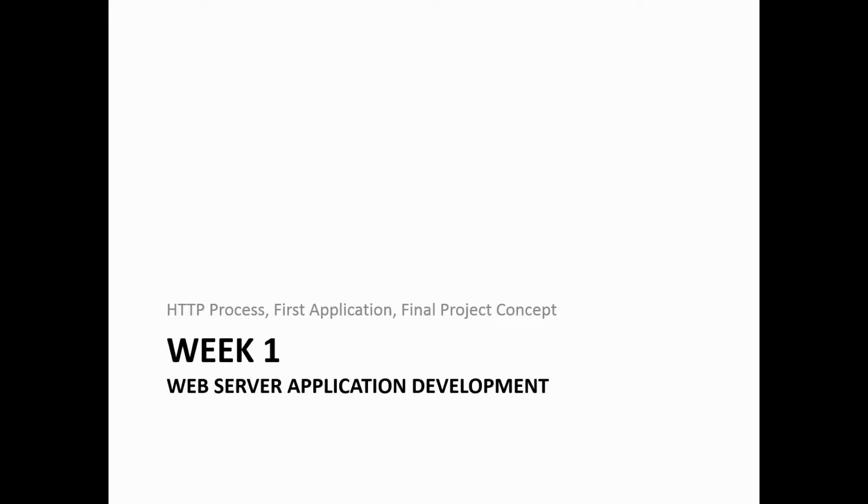I guess to start off with, I should probably make this as a disclaimer. This course has a prerequisite, which is contemporary programming. In the contemporary programming course, you should have learned the Microsoft .NET framework and C Sharp. This course focuses on using ASP.NET MVC version 4 as well as C Sharp. So your competency in C Sharp is kind of expected coming into this course. I'm not going to be covering the C Sharp language in a whole lot of detail, just more as a refresher, but we will be using it extensively. It will be the programming language that we use throughout a majority of this course.